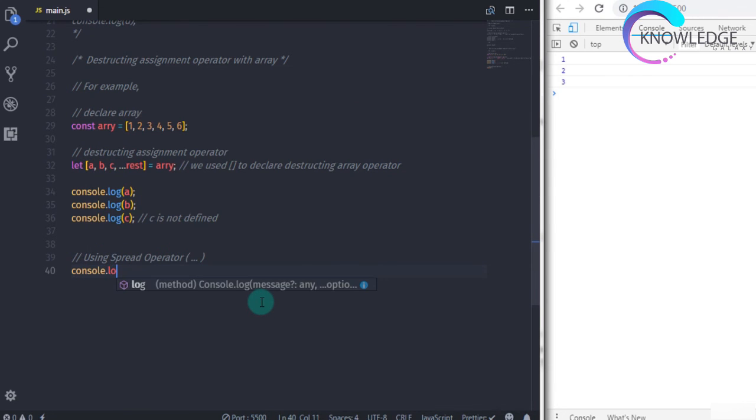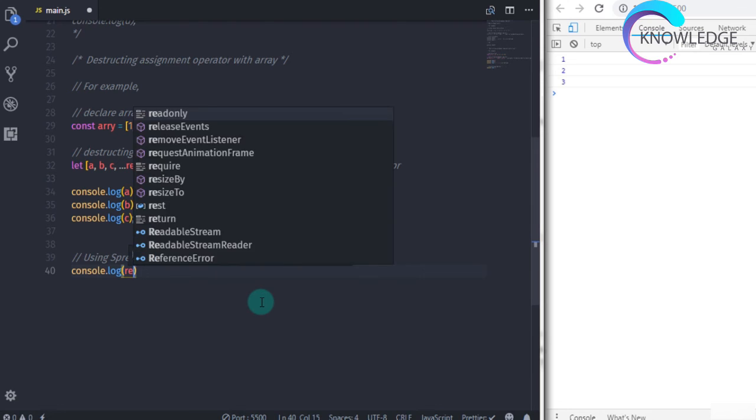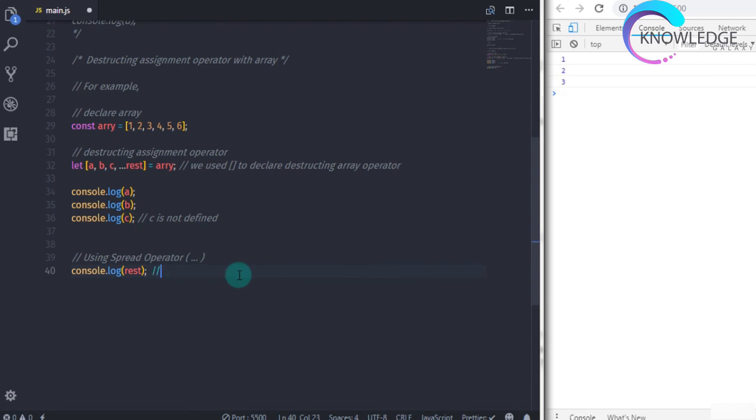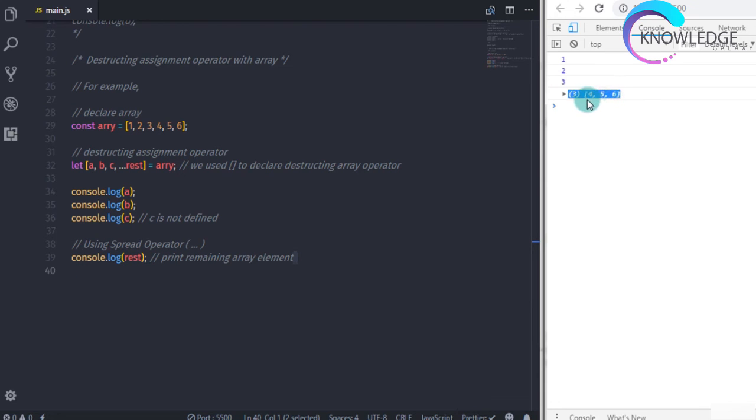Then I will say console.log and print the rest variable. Now when you print the rest variable, you will get the remaining elements of the array. We will cover the spread operator in future lectures, but just keep in mind that we use the spread operator to get the remaining array elements using the destructuring assignment operator, right?